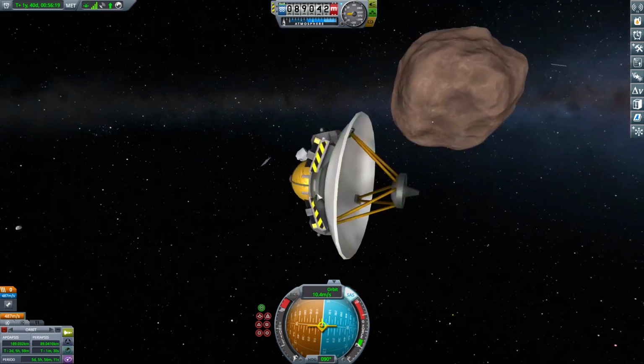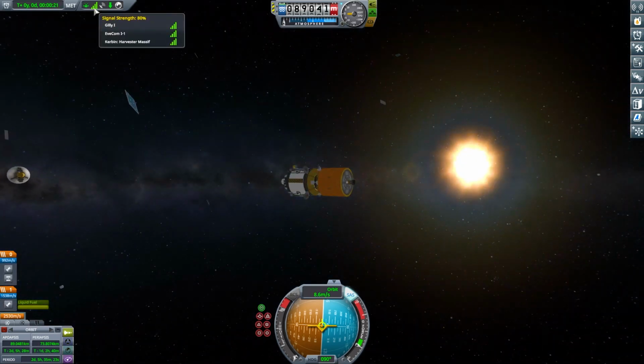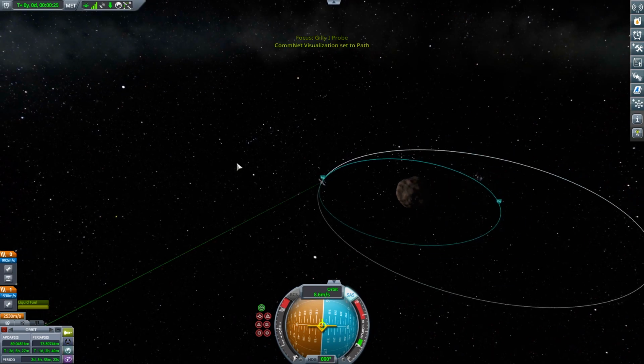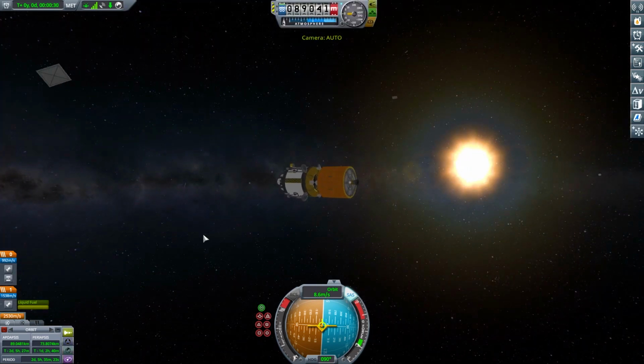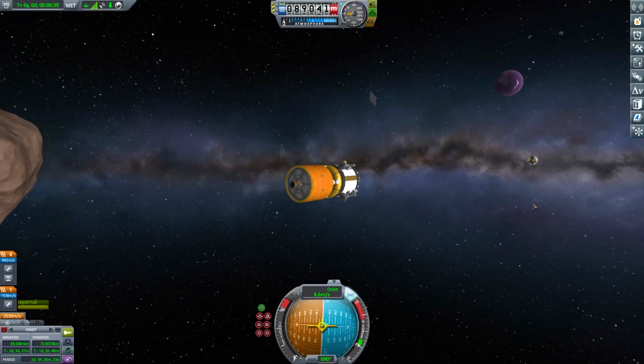Its original plan was that it was going to give us signal around the back of Gilly when it was blocking line of sight to Eve, where it's got a communication system, because Gilly is close enough that our higher communication system around Eve would actually be working for that.